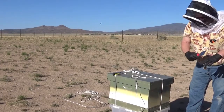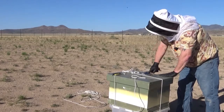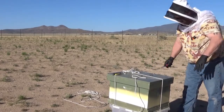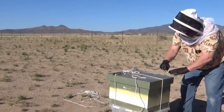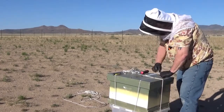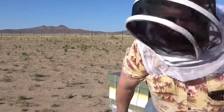Yeah, that's melted wax. And that's melted sugar. That's what they want. And that's a pile of sugar. Piece of cake.